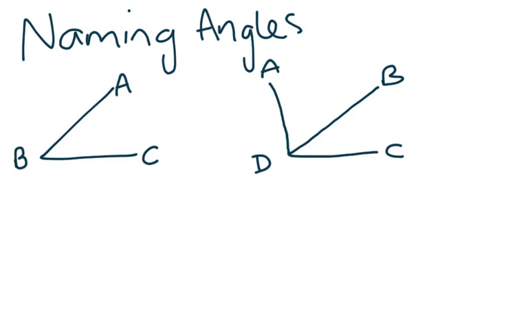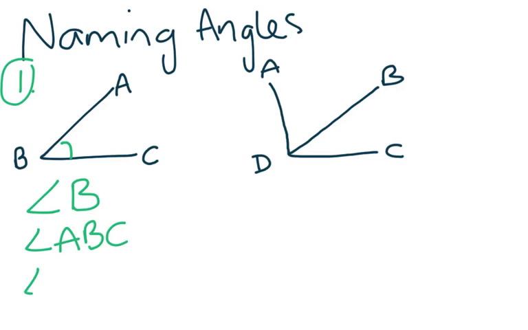So with naming angles, we generally use capital letters to name angles, and we can name them two different ways. You can use 3 letters, so the 3 points that make the angle, or you can just use the letter that is at the angle. So for example, this first one here, we could call this angle in here angle B, and we write it like this because it's the acute angle there, and B. Or we could call it angle ABC or angle CBA. Generally speaking, we do things in alphabetical order, but it's not necessary to do it that way.